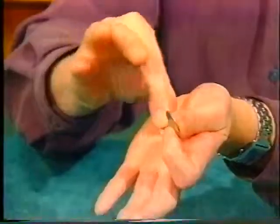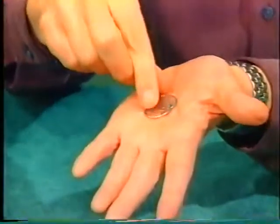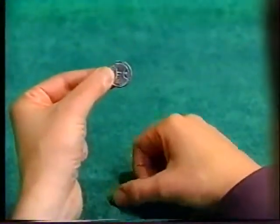And then I sometimes place it right in my palm. You have to be quite quiet with that. You just let it snap right in there like that, and then you can put the other quarter on top and show them in your palm. Penny, of course, being underneath the back quarter. Let you have a back angle view of that. Here's the two quarters stacked on top of each other.